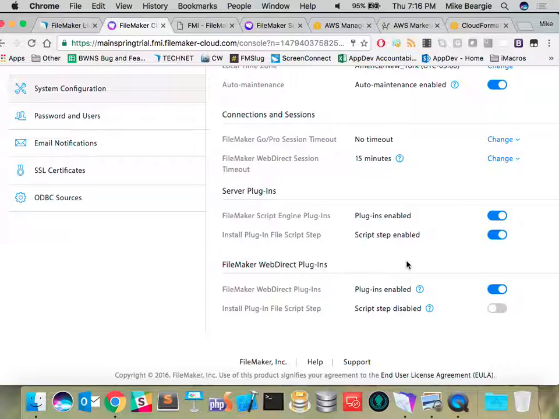I think actually enabling this when you're not using WebDirect at all may slow your server down because it's loading the web publishing. So all of the components of FileMaker Server now are completely different than what they were in FileMaker Server. It does the same thing, but everything was pretty much rebuilt from the ground up using the different components from that Amazon server like offers for cloud apps.